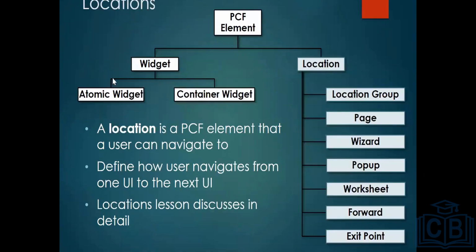These are the types of widgets that we have discussed. Apart from that, there is another PCF element. We call it location. What will location give? What is the behavior of the location? Location is nothing but it is used for navigation from one page to another page in the application, right? Suppose I give you an example.